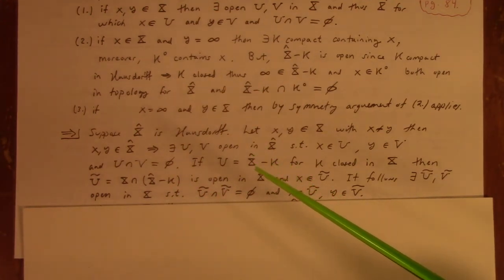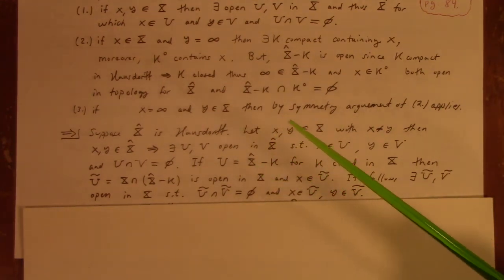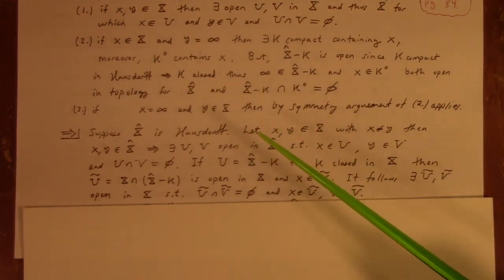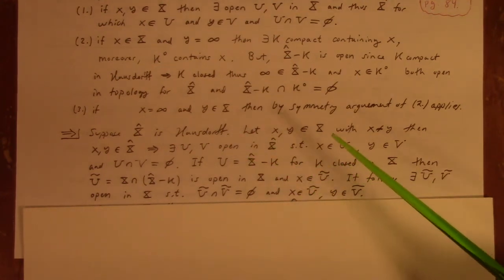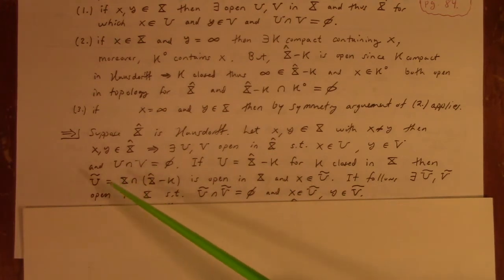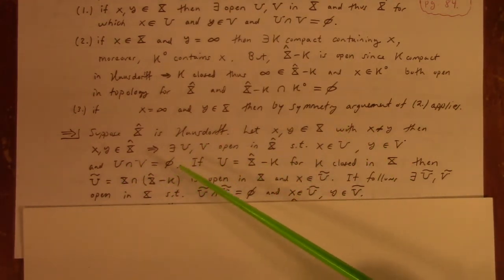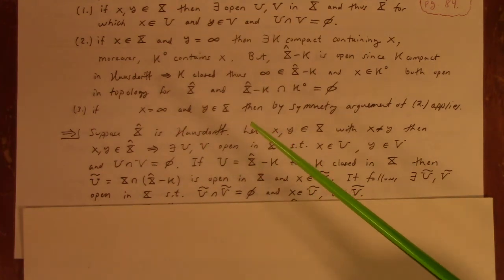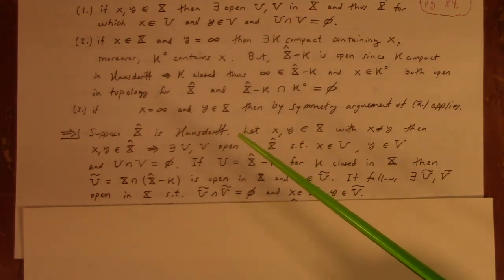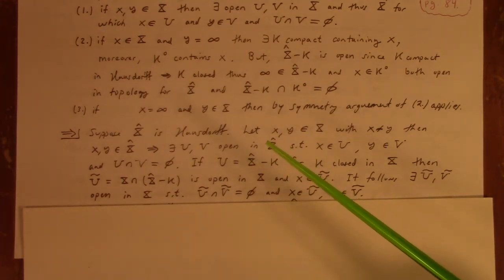So we can just, let me uncomplicate things here. I'm going to use that K thing momentarily, but forget about the K for just a second. Just think of U tilde as U intersect X, and think of V tilde as V intersect X. Then that gives you a pair of open sets in X which separate x and y, and that proves that X is Hausdorff, right?